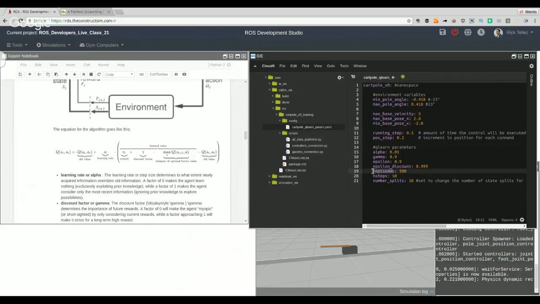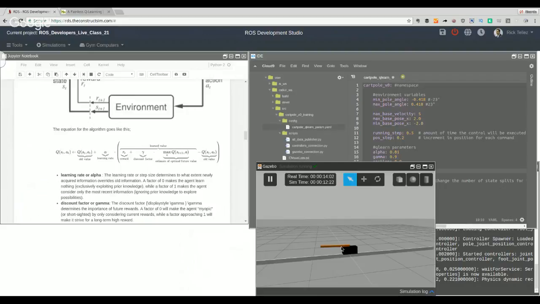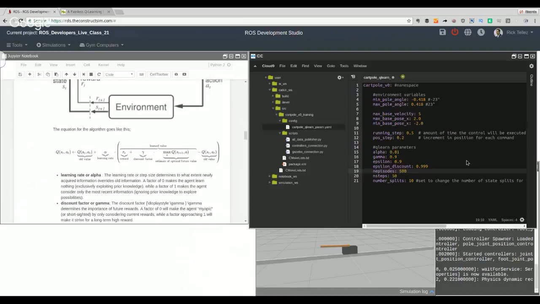Those two parameters are the key of the training. The episodes in reinforcement learning means the number of times that we make the robot try. So let's say, hey, please try to balance this pole, and we allow it to balance until the pole falls down. Then we say, okay, you failed because the pole fell down.